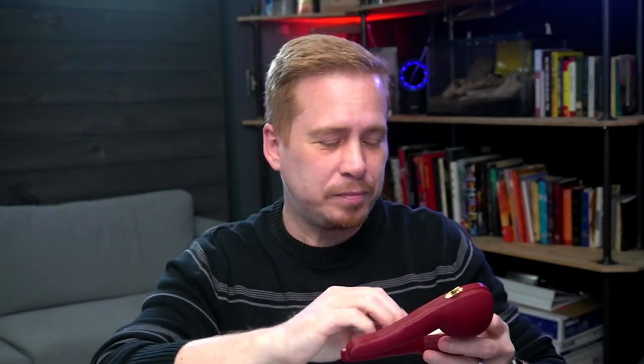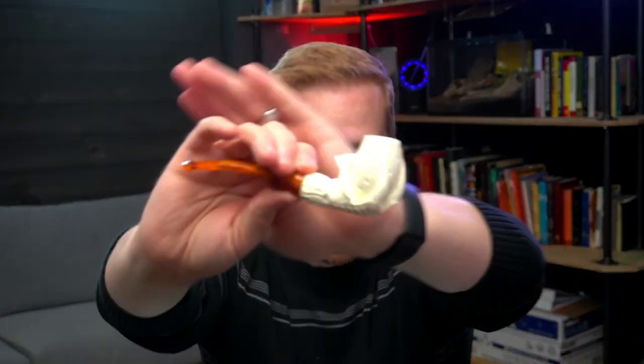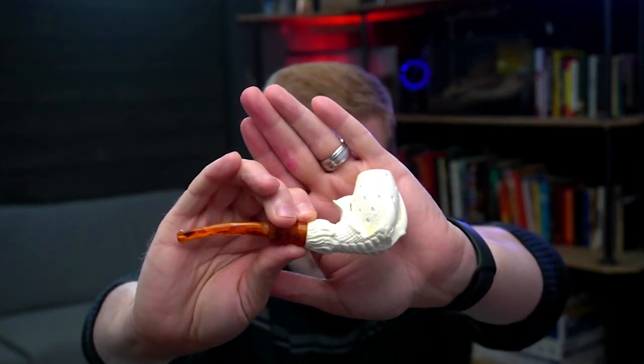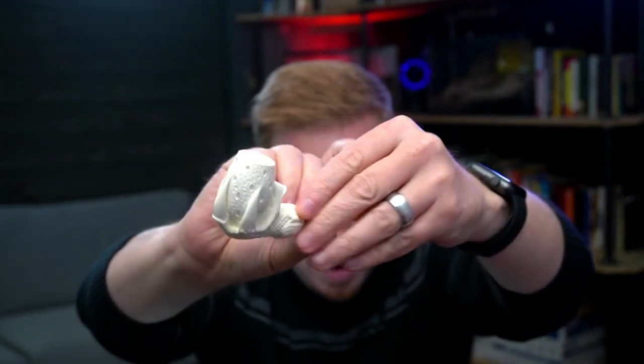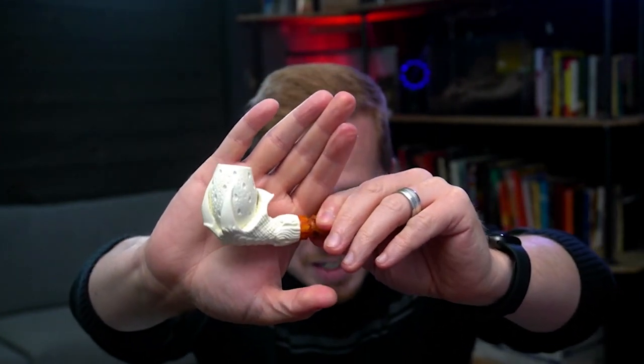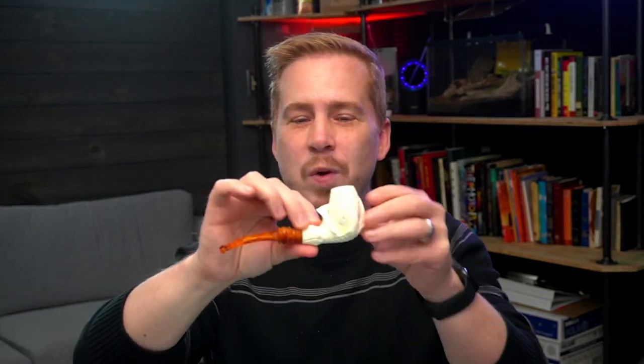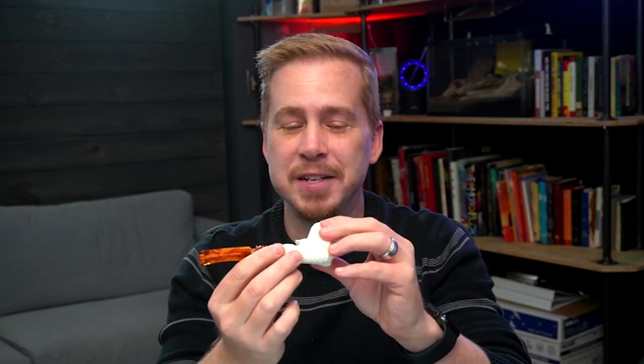Check that out. We're giving this away to one of you. And man, when you get this pipe, I really, really hope that you give us feedback and let everybody know how it colors over time. Because this is gonna look incredible. If you've seen these Eagle Claw pipes after they start to color, you will just be blown away by how beautiful these things are. This awesome, ambery orange stem with the chocolatey color this is going to absorb is gonna look incredible. This is awesome. Love this.